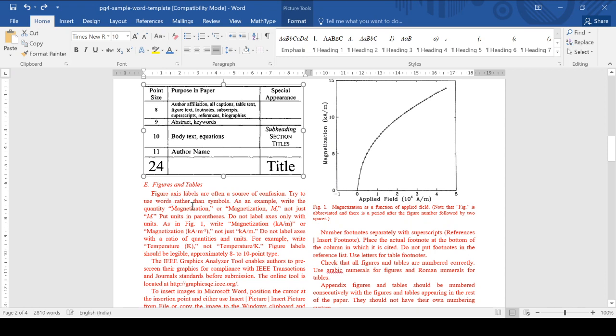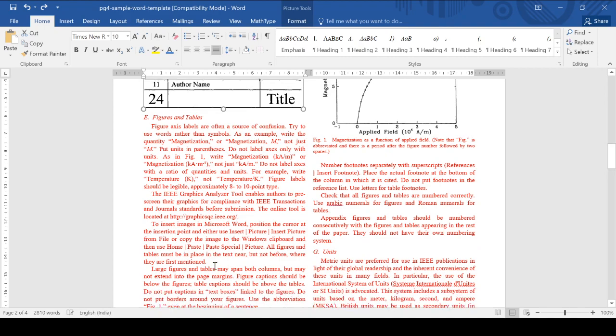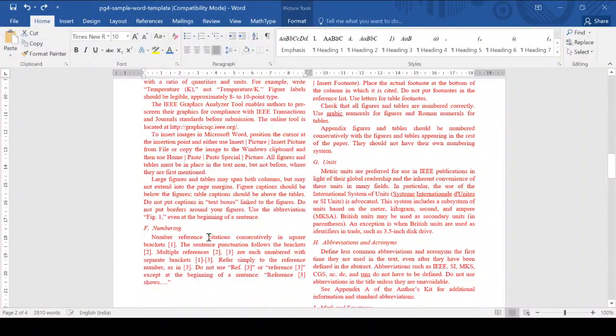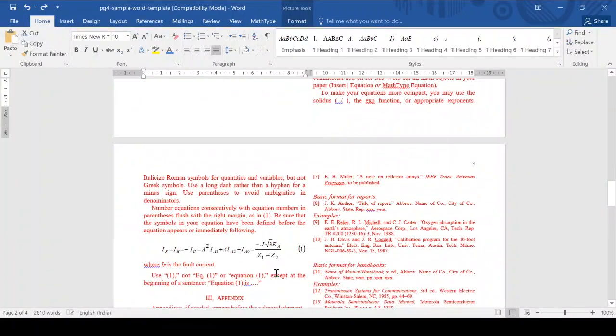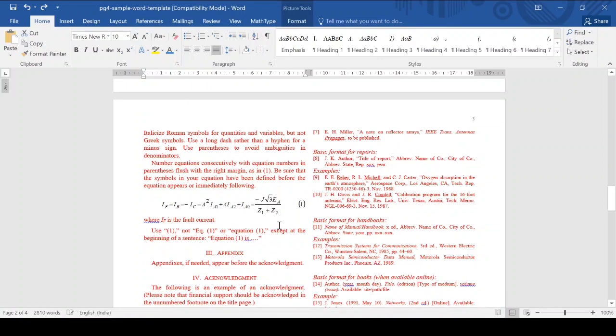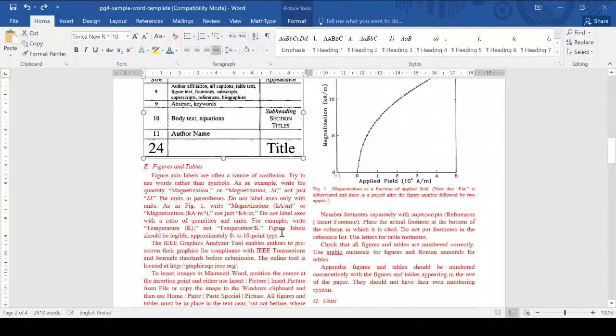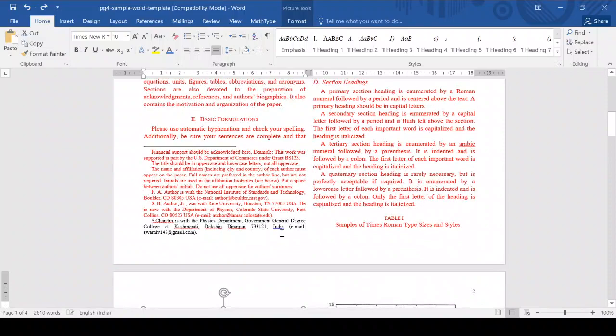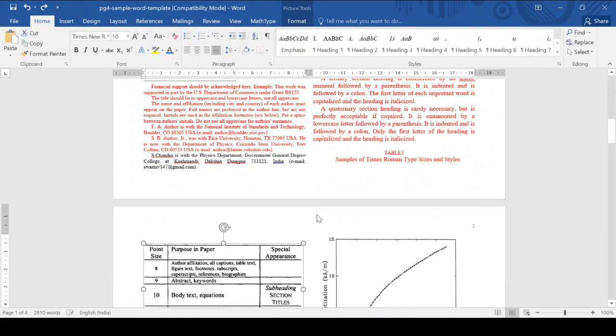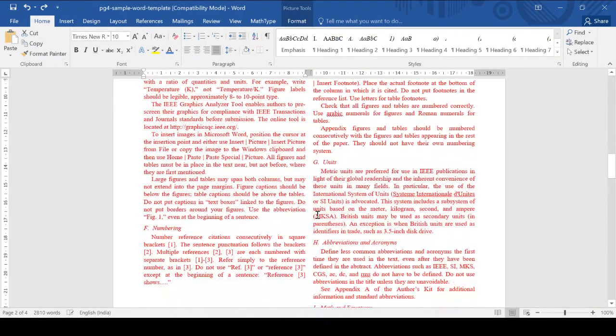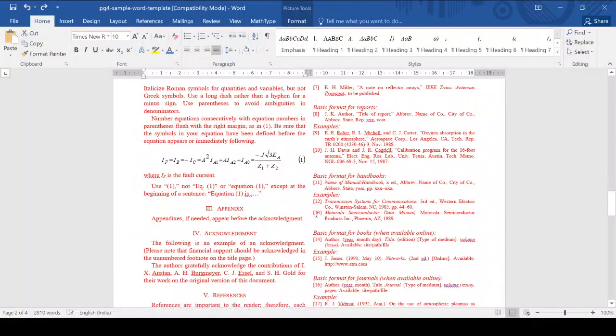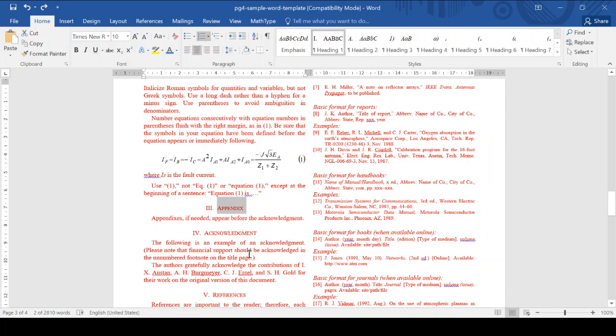So if you want to explain the figure, you give the figure explanation, and these are the subsections if you need them. So after that subsections, you can also have some sections as well. Okay, so this is basic formulation, and then you can also have another section. Suppose I put it like analytical study.